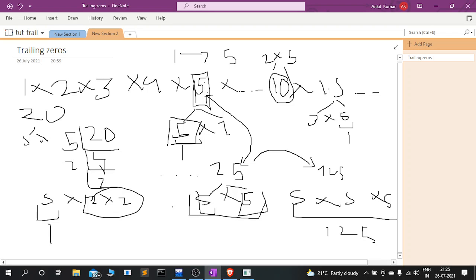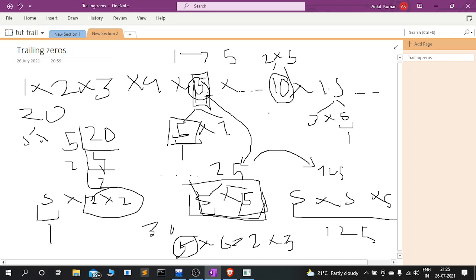Then if you go on to 30, you again get one 5 into 6, and 6 has 2 into 3, right? So it is a really tedious method. Again here is one 5. So how will you handle this problem? We'll only consider those which have at max two fives and at least one 5.